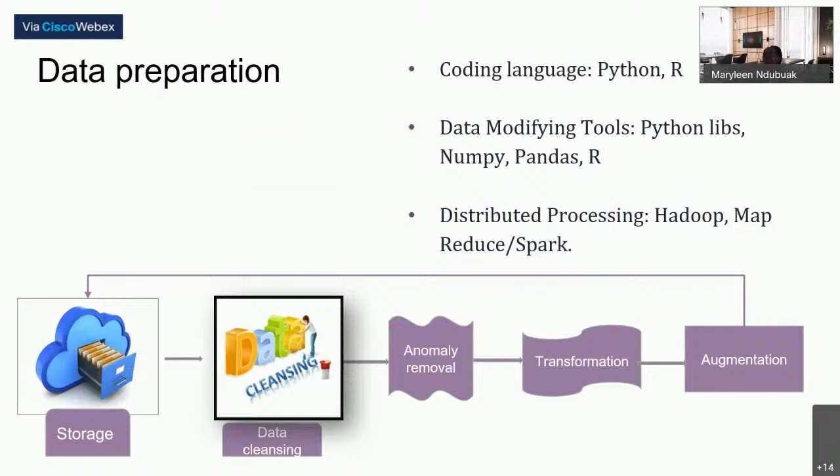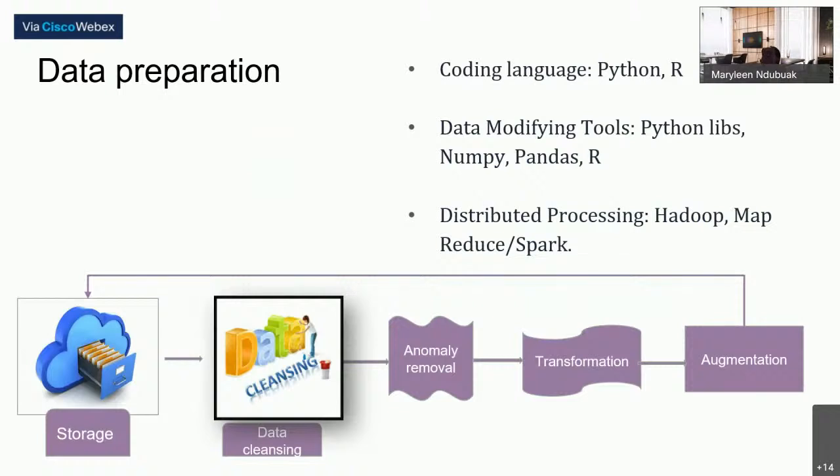Transformation. You could need to transform your data into a different form. For example, here you also talk about feature engineering. Say you have current and you have voltage, you could transform those using the power equation, I times V, into a new feature called power and eliminate the two. You might even have three or four variables that you can replace with a different variable that encompasses those. So that's more like a feature selection process.